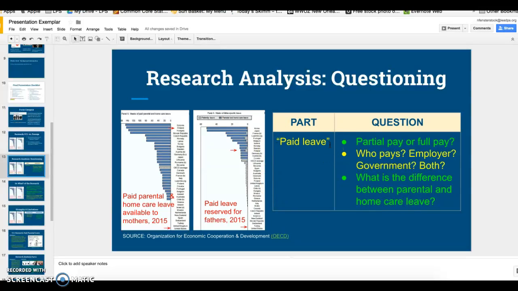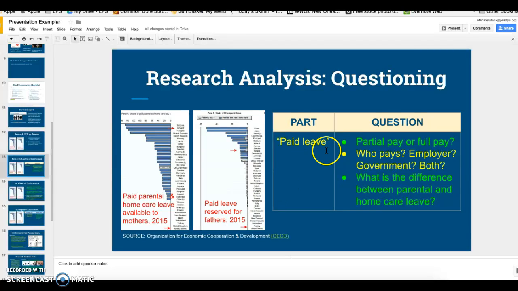You choose one specific piece of research. Here, the research I've used is a statistic from a graph, and that's why these graphs are here. You might have a quote, you might have a statistic, you might have an opinion from somebody that's sharing a story. Any of those could be considered a piece of research, but it should be research that is directly related to the question you are trying to answer.